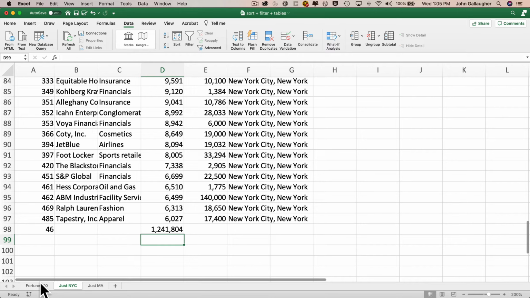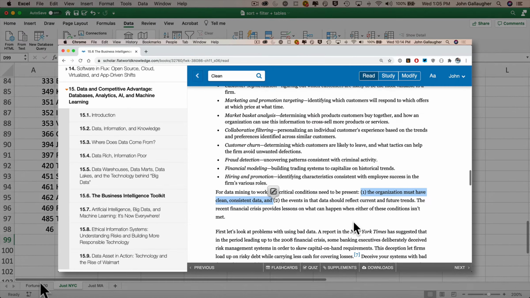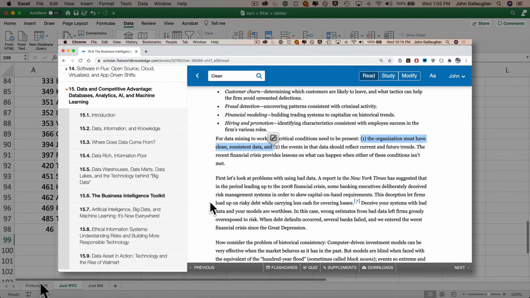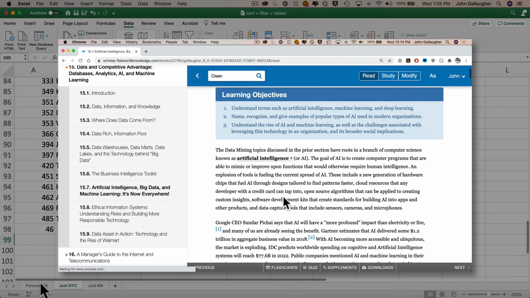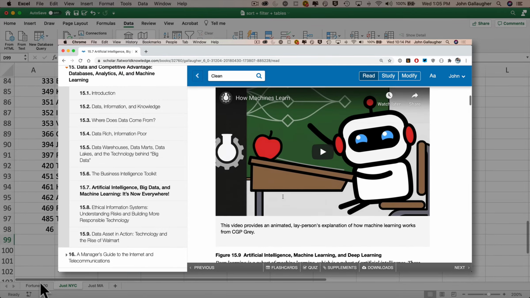Now, this is a really important lesson because sometimes your data isn't entered consistently, or it comes from two separate information systems where it's coded differently. And those of you who are using these Excel examples with my information systems textbook will know that we talk about data cleanliness and consistency in the data asset chapter. And clean, consistent data is vital for reliable business analytics and machine learning.